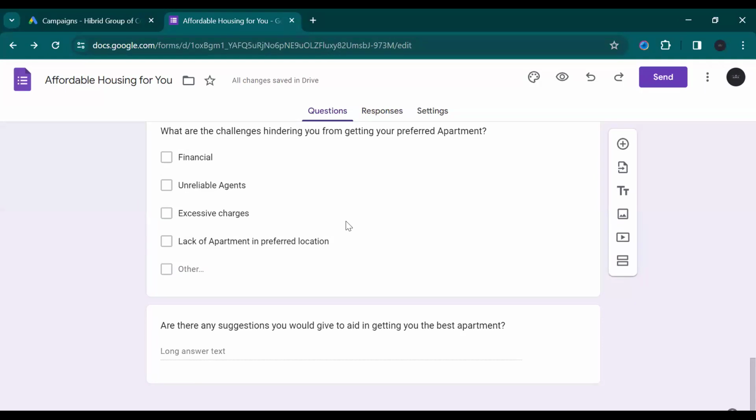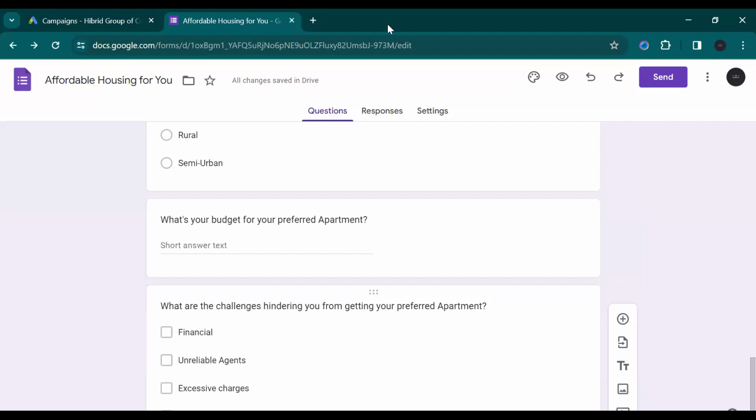Maybe you have not launched your program and you're about to launch something and you're finding out from them, and you want to gently collect their information for the purpose of lead generation, to always reach out to them and have a contact that you can reach out to by the time you start active marketing or active performances. You can then gently put it there and ask them, would you like to know when we launch or when we start our business? Whichever way, you give them the option to say yes or no, right?